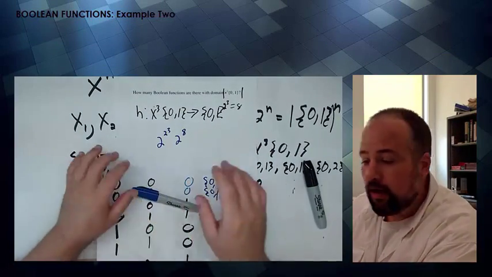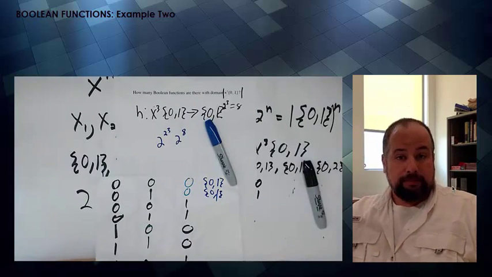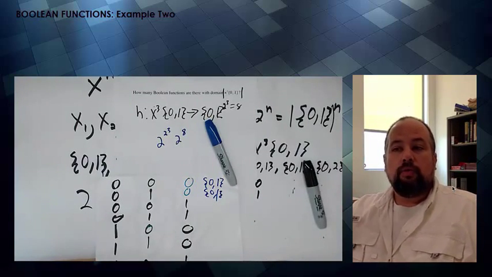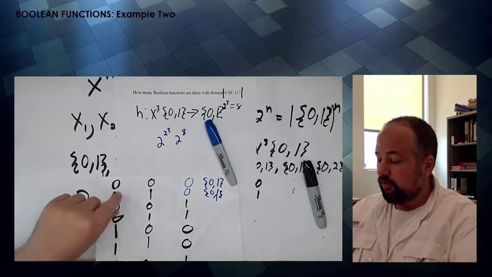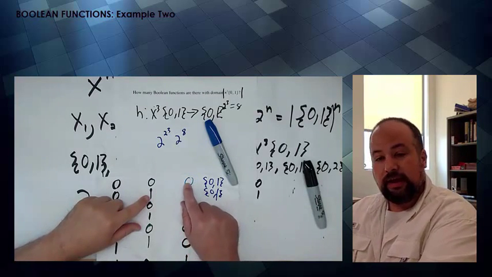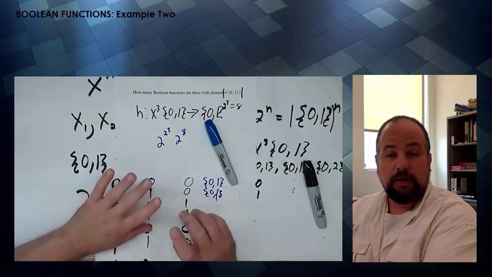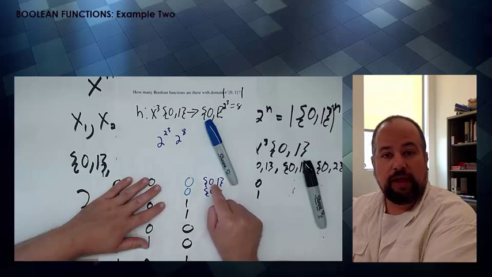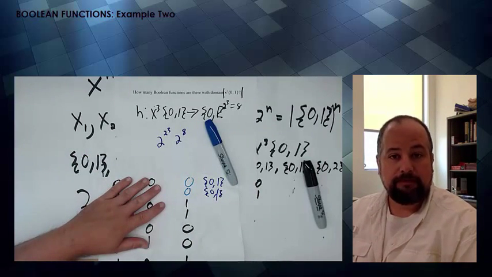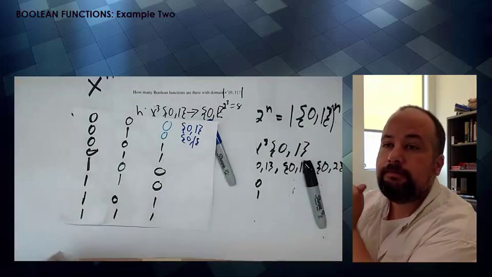I don't know what that is. I don't care. But the key thing is, again, this is a counting problem. When we count the number of input possibilities, once we've used that 0 in that position with these other parts of the tuple, it's done. It's used. But we still have 2 potential outputs, and those 2 never go away. There's always 2 potential outputs.